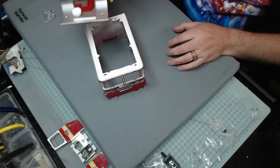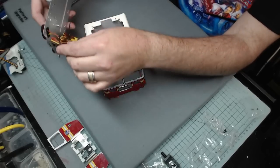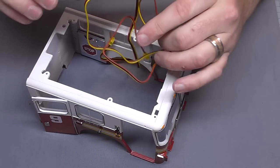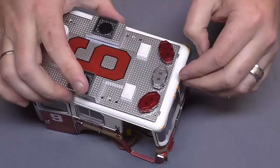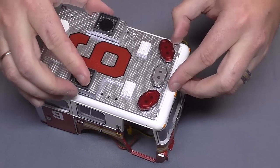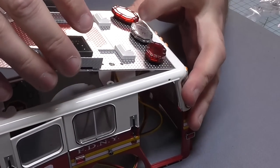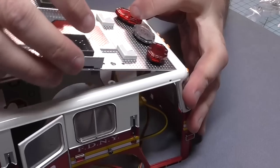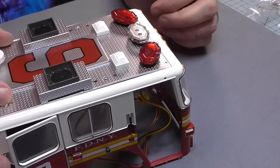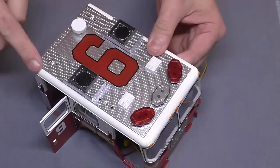We're going to be putting the roof on. This is the roof here - it's going to go around this way and I'm going to unwind all of these wires so we can put it on the top. This is one hell of a stage - absolutely loads to do. Line that up - they've got some tabs at the front so we want to feed those tabs in on both sides. Make sure it fits nice and flush at the front - perfect. So that's on like that. We're going to be securing this down with four D screws into these points.